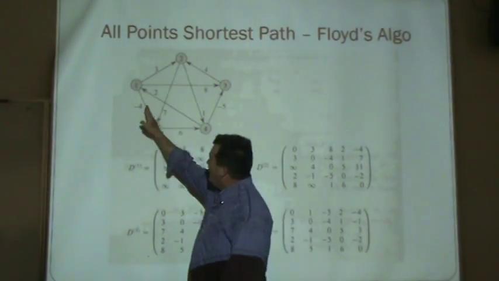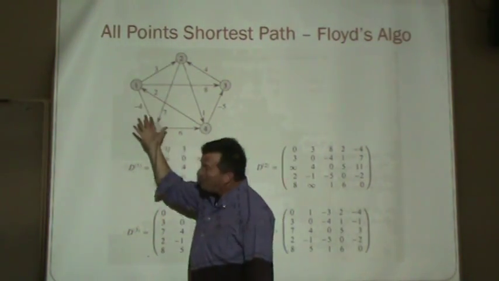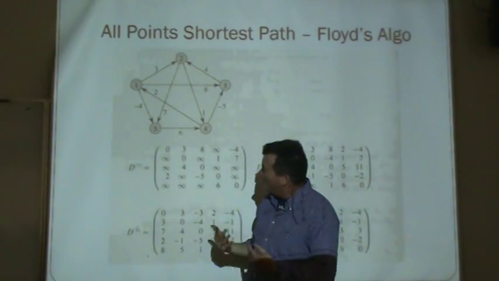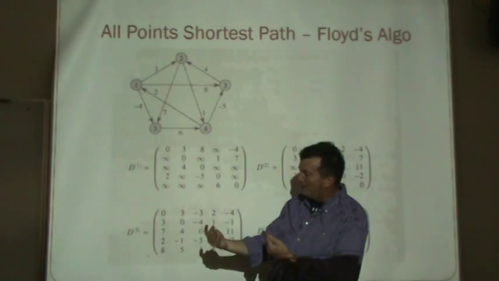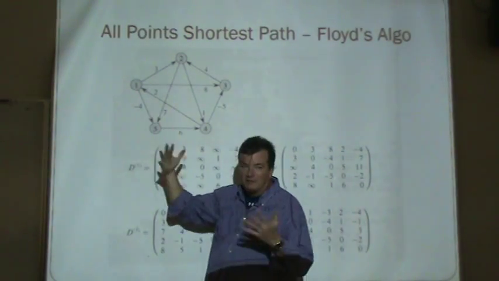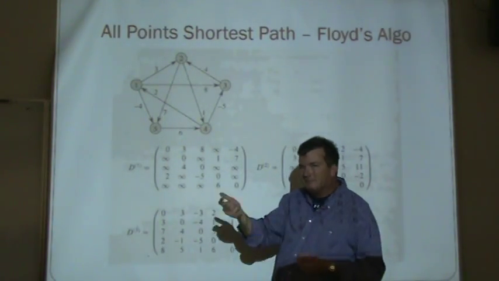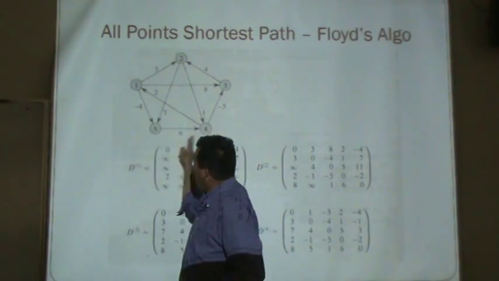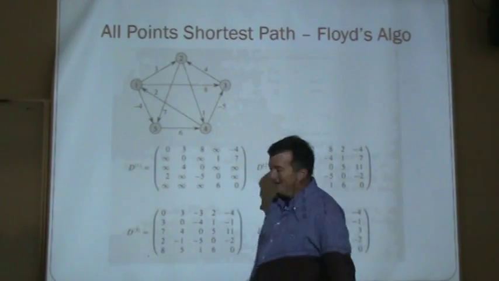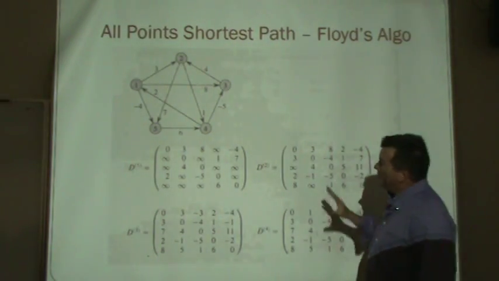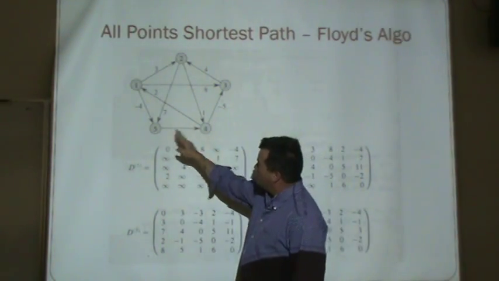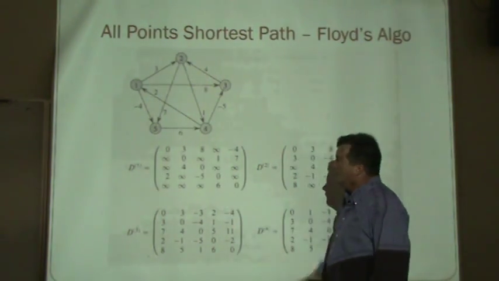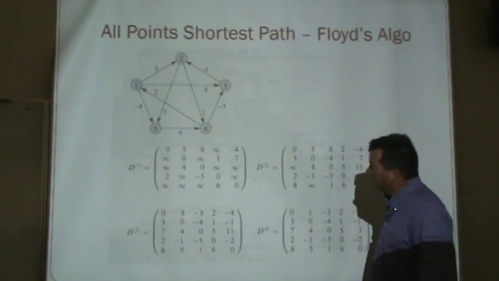So if that ever happened in an investment, where the amount of money you're getting is a negative number and the amount of money you're giving is positive, and you want to make the money you're losing as little as possible, you would just keep doing the 3 investments over and over until you became a billionaire. So one thing this couldn't handle would be a negative cycle, because you could just keep running the cycle over and over, making your number as negative as possible.